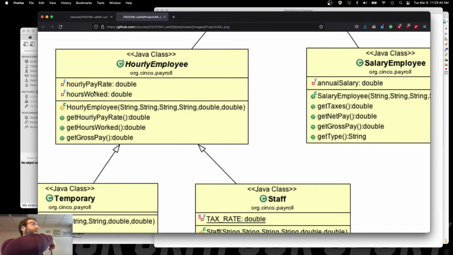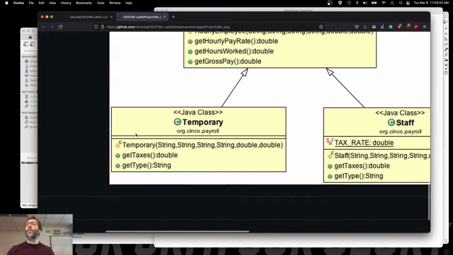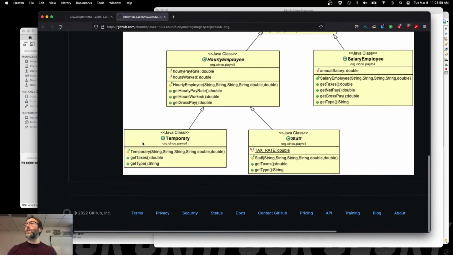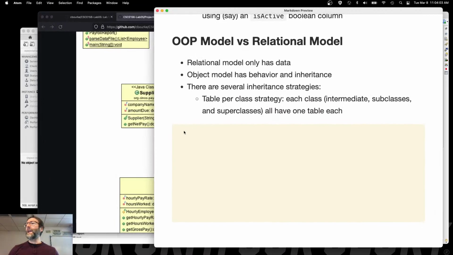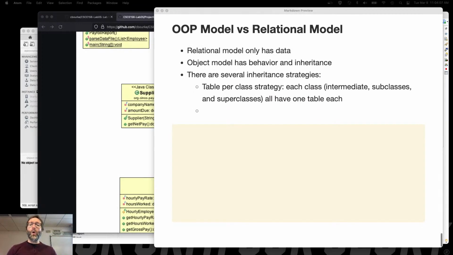Then in the subtable, you would have an hourly employee table with hourly pay rate and hours worked. Then you would have yet another table for temporary, potentially, if there was any data down here. So if you like having table after table after table, then a table per class strategy is probably the way to go.